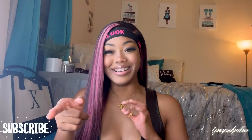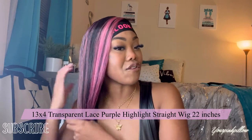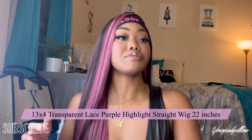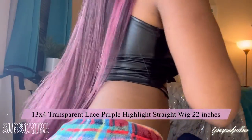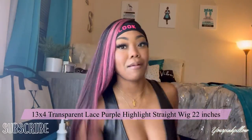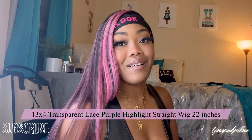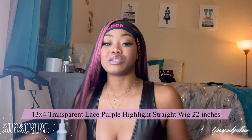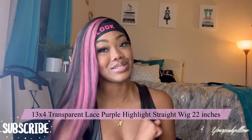I'll do that. But yeah, this is a 22 inch purple highlighted wig, 13x4 frontal. She is super pretty. Look at her, super pretty, super long. I'm really excited about this wig. Everything you need to know will be on the screen right now and in my description box down below. That is everything you need to know about this wig. But yeah, let's just jump right into today's video.